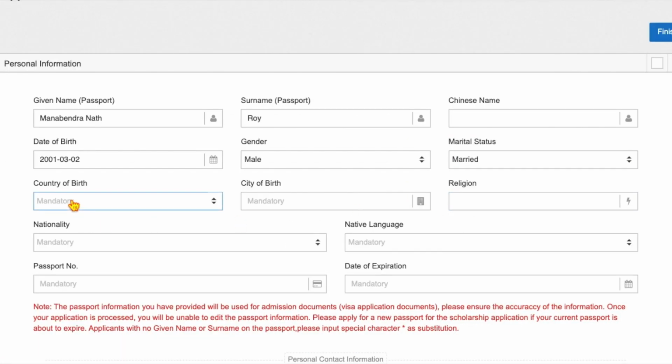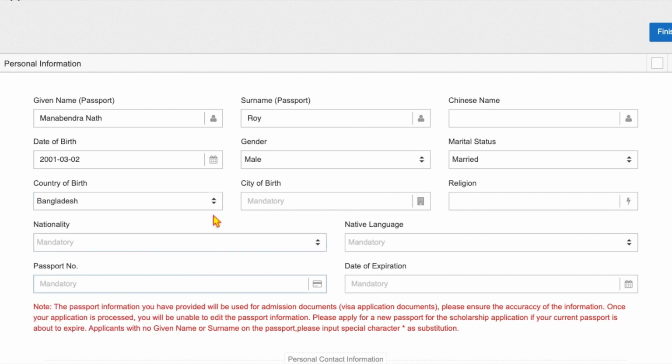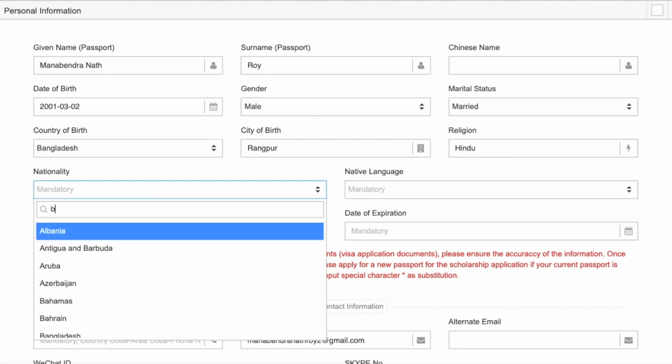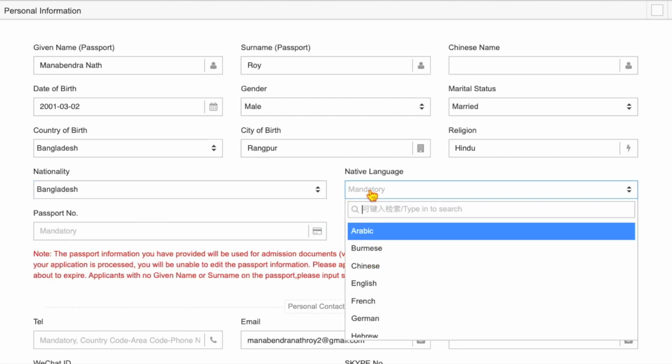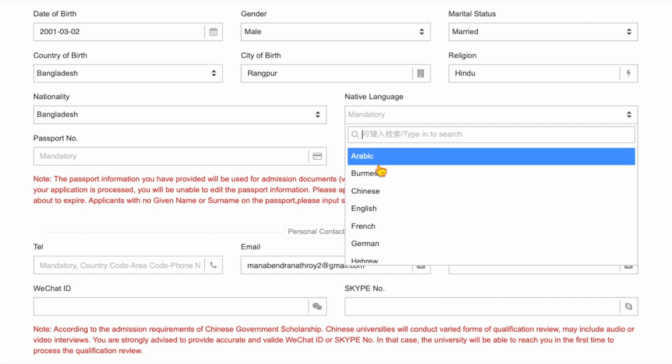After that, you select your country, city of birth, and religion one by one. As I am Bangladeshi, I selected Bangladesh. My mother tongue is Bengali, but my mother language is not listed here, so I selected other.